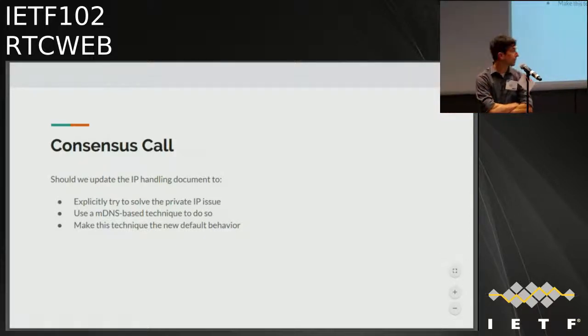Sure. Essentially just adding some text in the problem statement section to say there are other modes that could come along. We can point to this document informatively, which may yank it along faster. And that's about it.